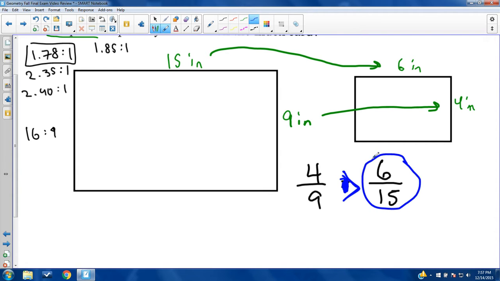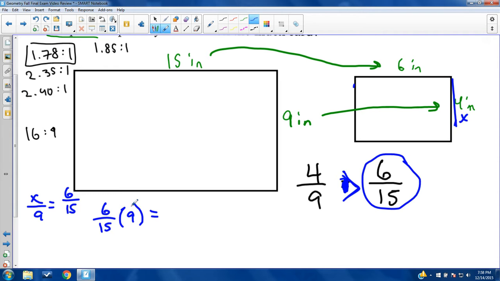And really, here's why. I'm going to shrink 15 down to 6. I'm going to shrink 9 down to 6/15 of 9. Okay? 6/15 of 9 will be smaller than 4/9 of 9. 4/9 of 9 is 4. 6/15 of 9, and notice I'm not doing proportion stuff. I could say, okay, this one's going to be 6. What's this one going to be? Let's call it x. So I could have done x over 9 equals 6 over 15. You cross multiply, you do all that stuff. You're going to get right back to where this is. So 6/15 of 9.